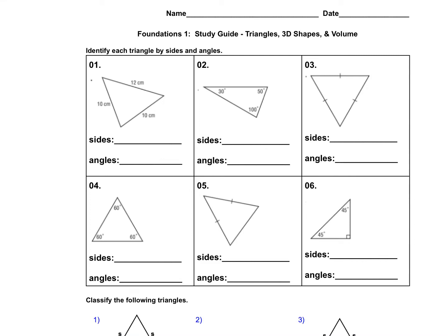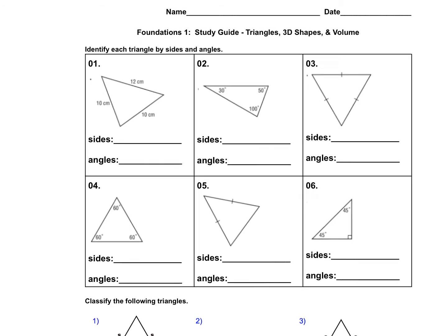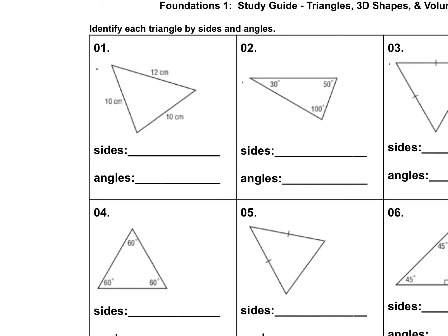Let's review how we classify our triangles based on their sides and angles. So take a look at this first one. If two sides have the same measurement, what was that word Mrs. Feynman used in class when two sides have the same length? Those two sides are, that's right, those two sides are congruent. So if a triangle has two congruent sides, then we can refer to our triangle as isosceles.